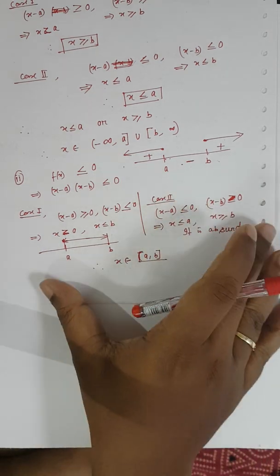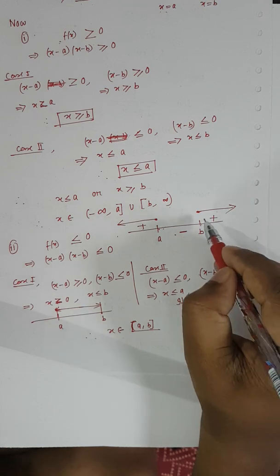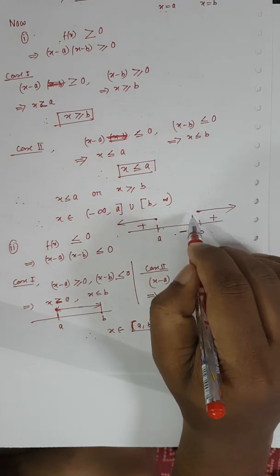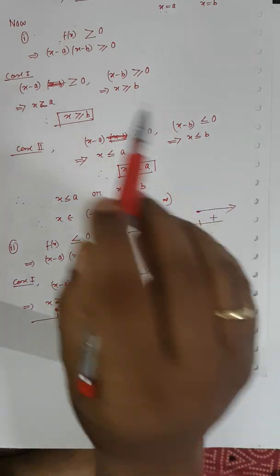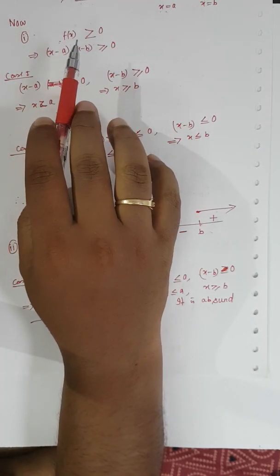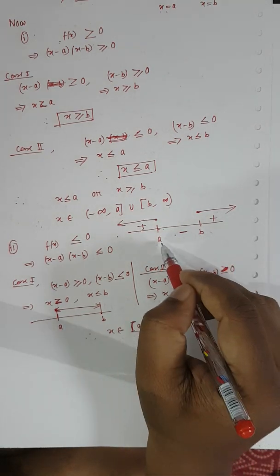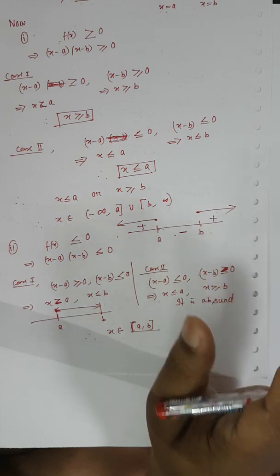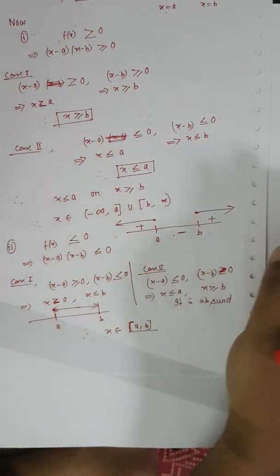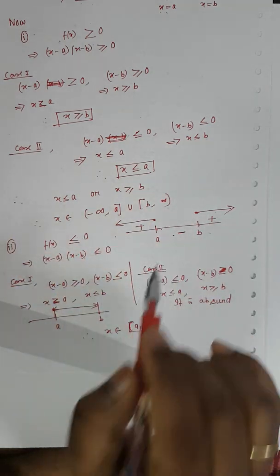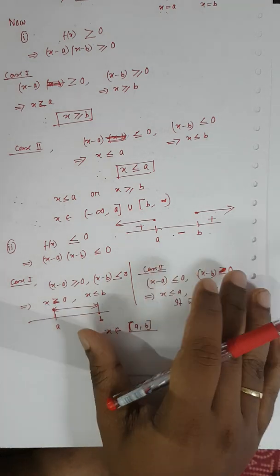So whenever you get a quadratic function, when the value of x exceeds b and falls below a, then the product of the factors x minus a and x minus b will be positive, and when the value of x is in between a and b, then it is negative. So you can clearly write, when the product is positive, then x will be outside the roots, and when the product is negative, then x will be in between a and b. Okay, so this is your quadratic inequality.